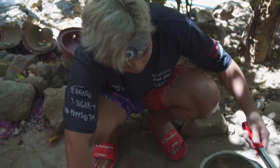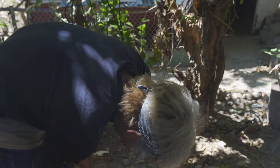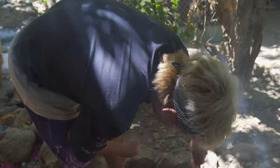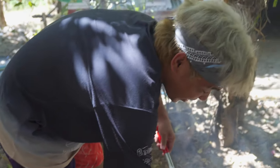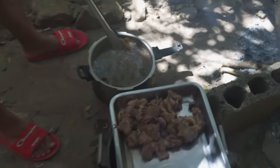Ginisa. So you're gonna grind it up. Stir fry. Let's put some ginger, onions, and... Oh, cool. So you're going to stir fry it first, so then it gives a little bit of a toasty sort of taste, right? Yeah. You kind of brown the meat before making the soup out of it, right?